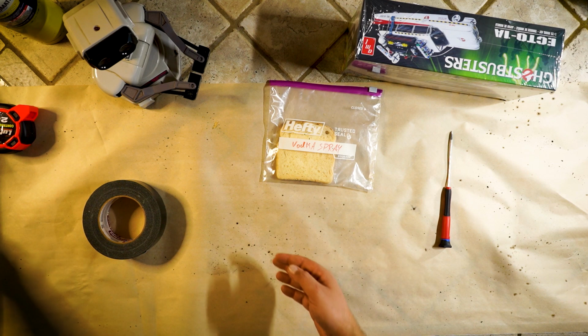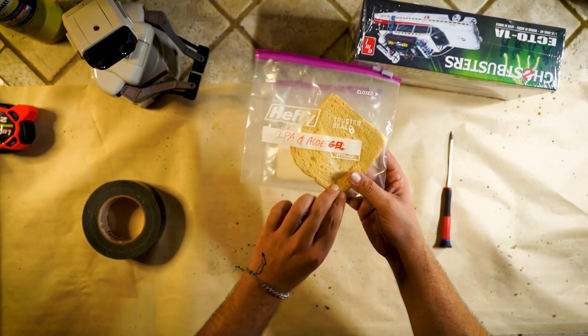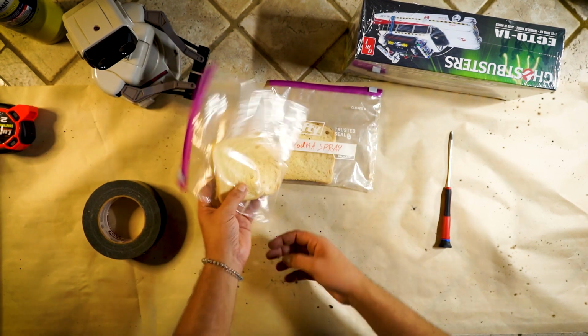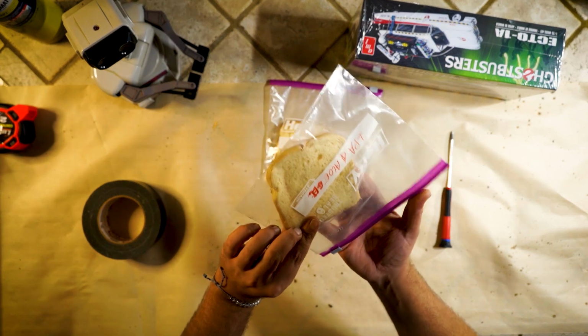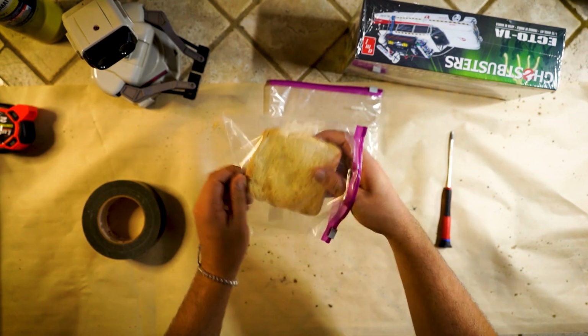Let's check out the next one, which is the IPA and aloe vera gel. IPA, isopropyl alcohol, and it's the exact same thing. No mold whatsoever. Let's have another look here.